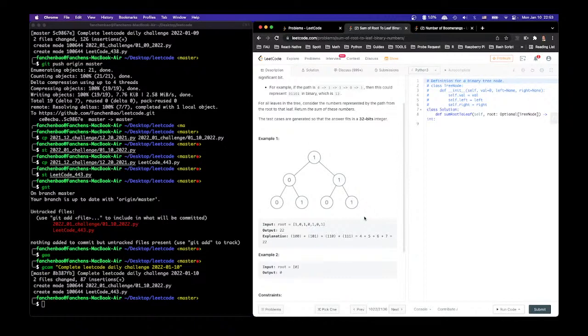So what we can do is for each root, we can compute the sum. Wait, can we compute the sum of this? I guess we can.